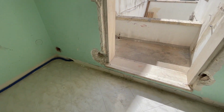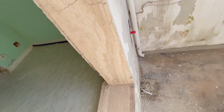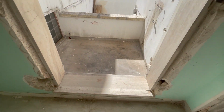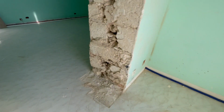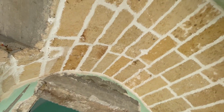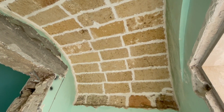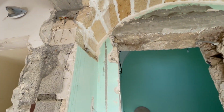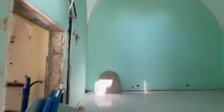So here, let me show you out on the patio. Over here, they're going to have a little spout for the water, a little hose bib, and they ran it. I think I showed this in the last video, but I'll zoom in. They really opened that up and made this ceiling so beautiful. Once these are all sealed and everything, it's just going to be unbelievably beautiful in here.